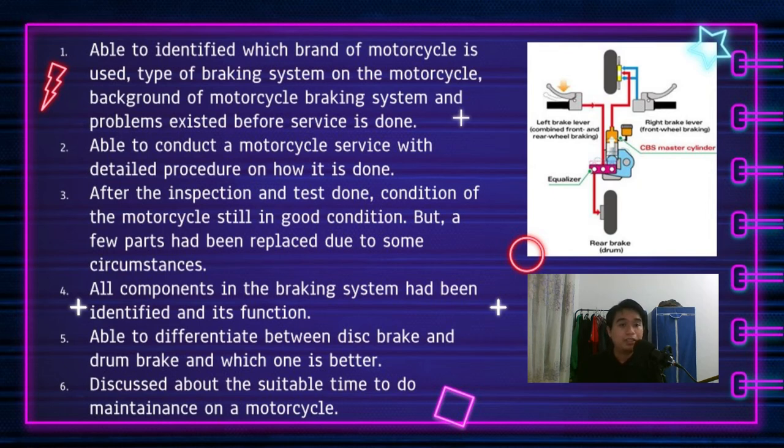Then, after the inspection and test done, we can conclude that the motorcycle is still in good condition, but a few parts had been replaced due to some circumstances. The part that had been replaced is the rubber part, which had already torn. The fourth one is all the components in the braking system had been identified along with their functions. It had been explained by our members AMSYAR and QAYYUM in the introduction.